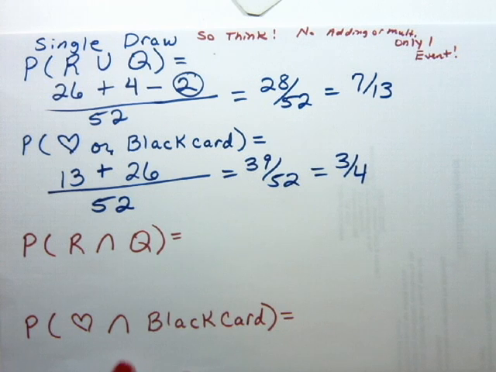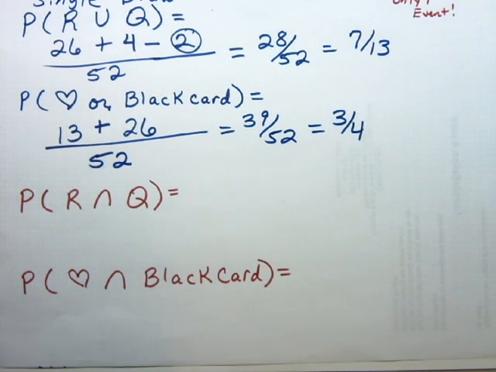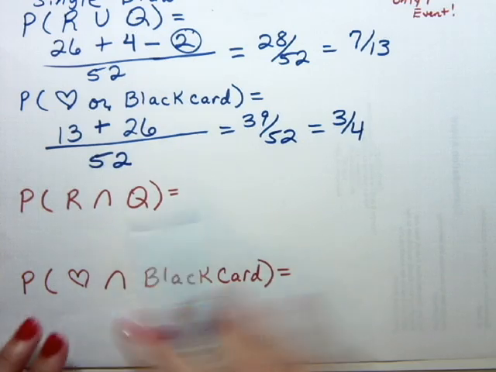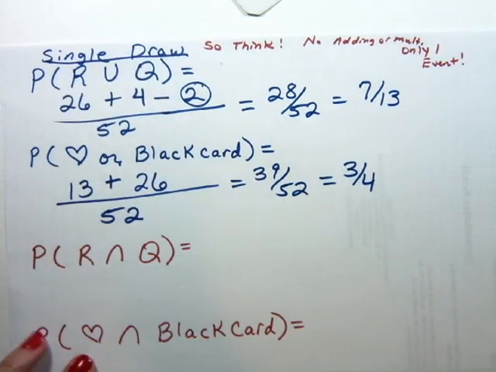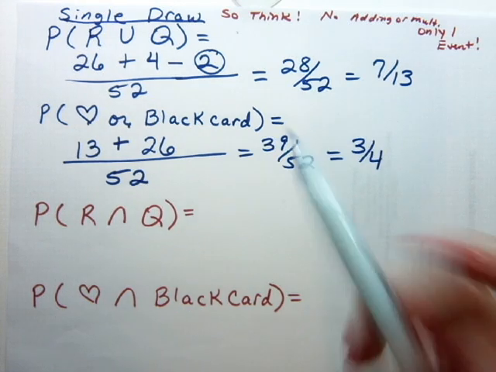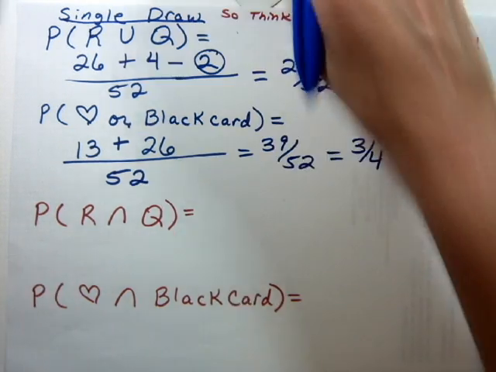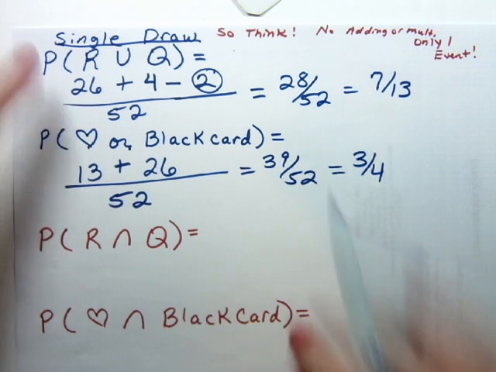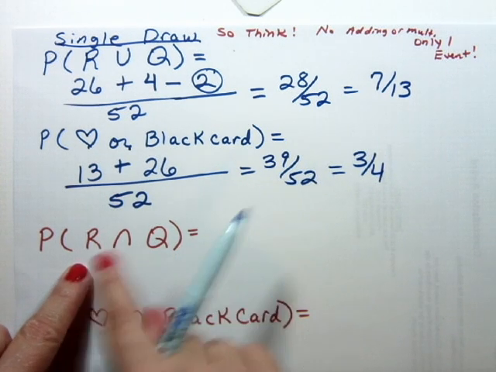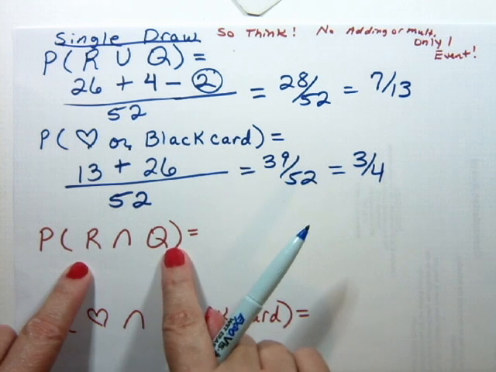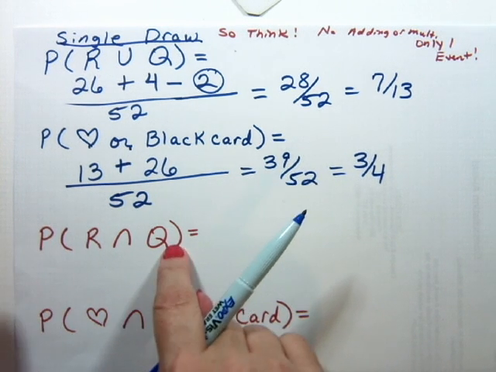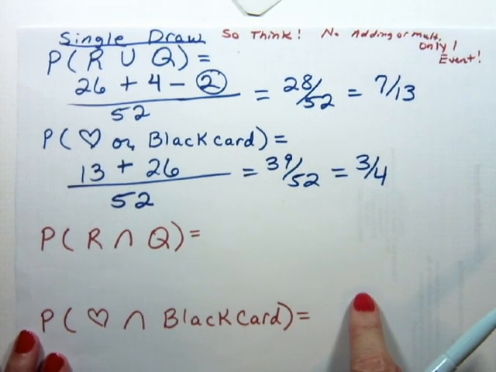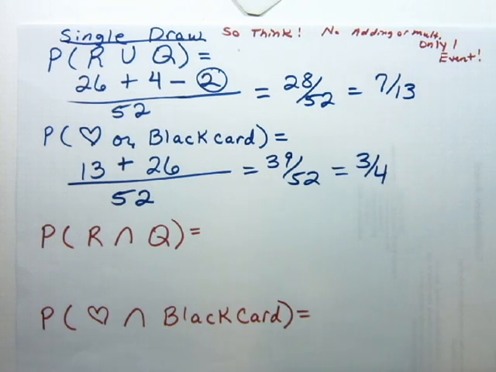Now, this you have to think, okay? My probability of getting a red card and a queen. Now remember, I'm only drawing 1 card. Sometimes you are doing all of these things and you're not thinking about the instructions. These are the ones people miss. If you're only drawing a single card and I say, what's the probability of getting a red and a queen? I don't want to multiply anything here because only one thing's happening. I'm drawing 1 card. How many cards are red and queen?